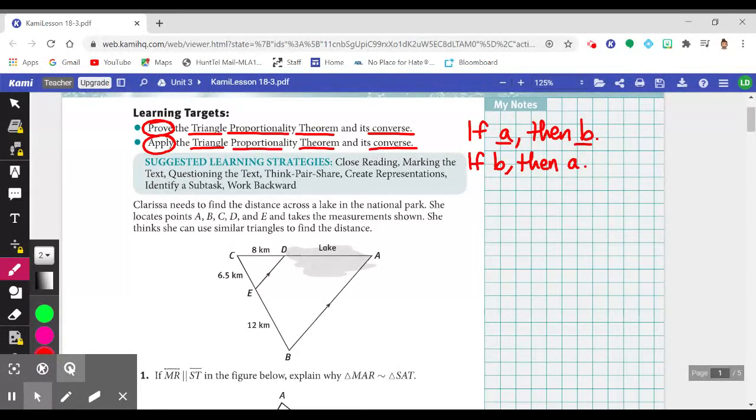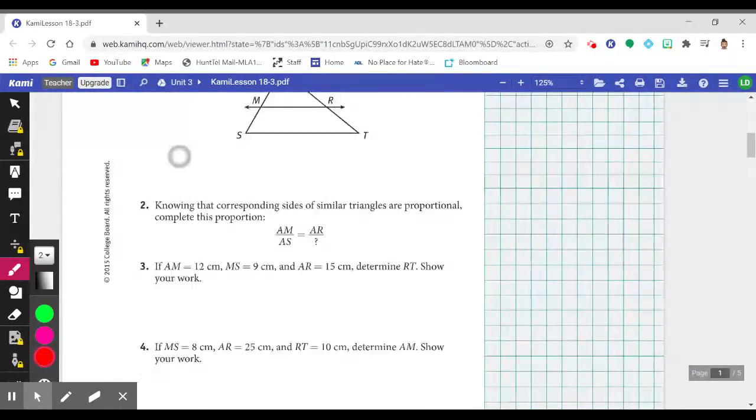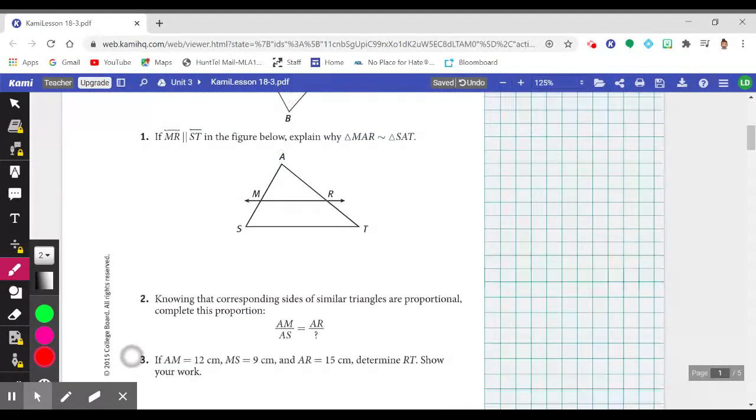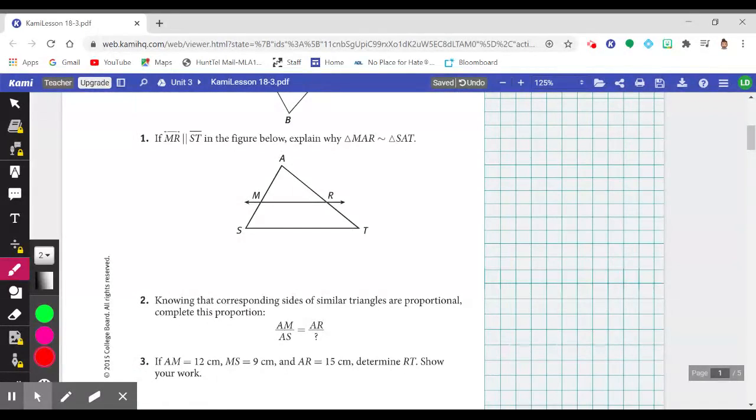So we are continuing with this idea of Clarissa being a land surveyor, trying to find certain distances across certain parts of a national park. I believe in the last lesson we studied a ravine and the width of a rock. And so we're just applying it to some real world context here. And here we're trying to find the distance across a lake. So if you would, go ahead and go to the bottom of the page and draw a line. We're going to chunk items 1 through 4. So with that in mind, go ahead and work items 1 through 4 and then play through the video.